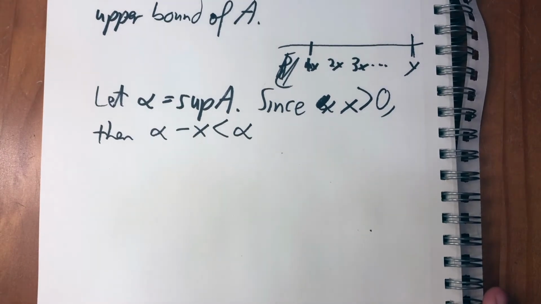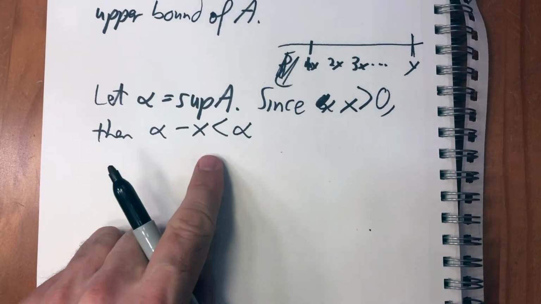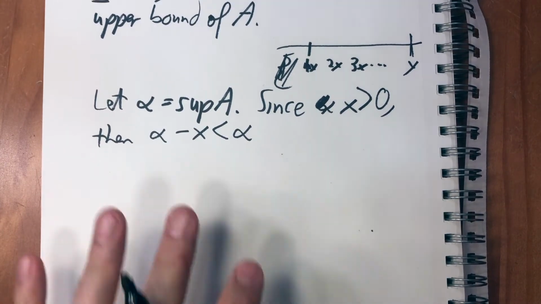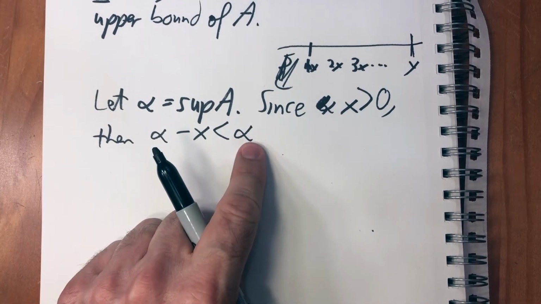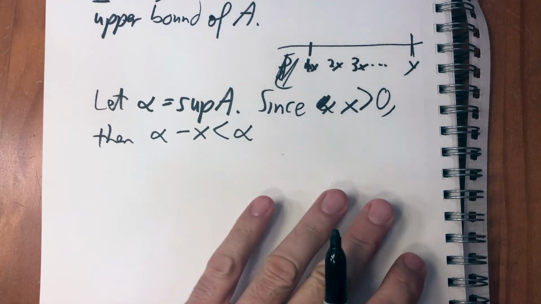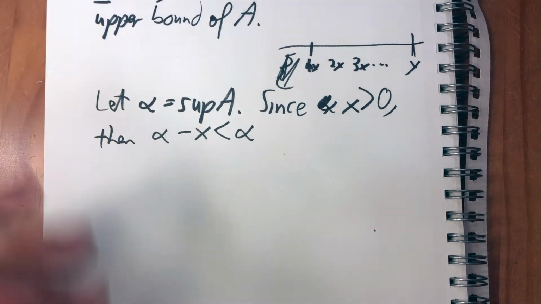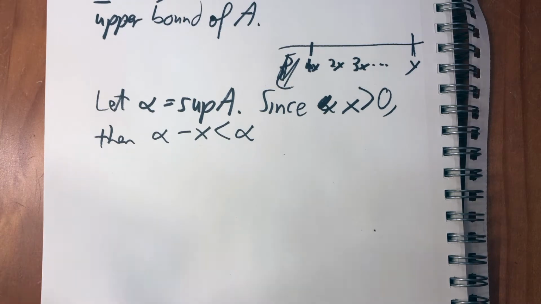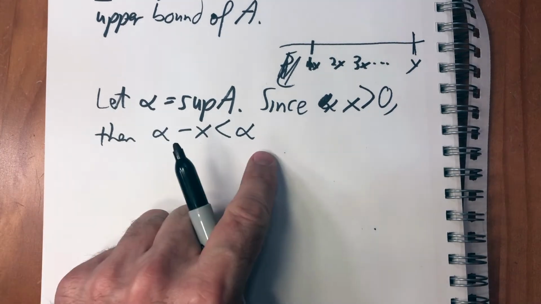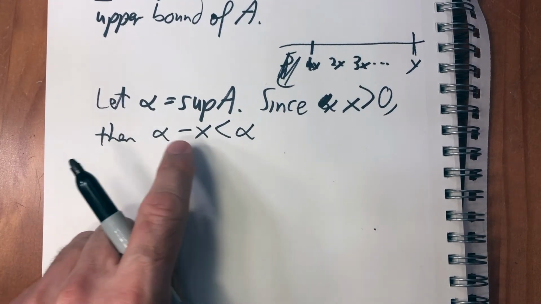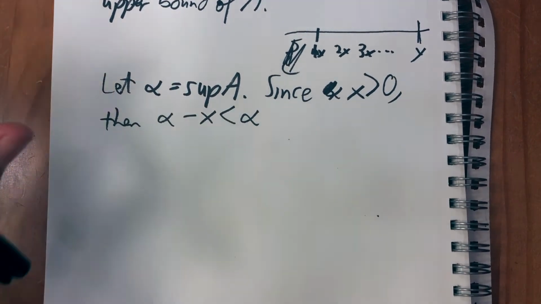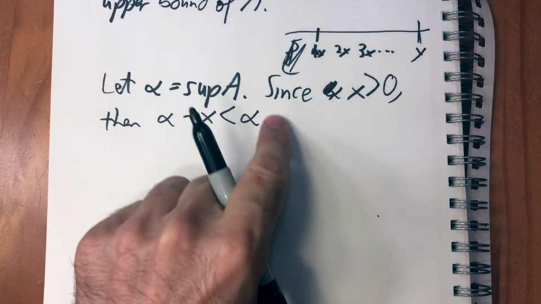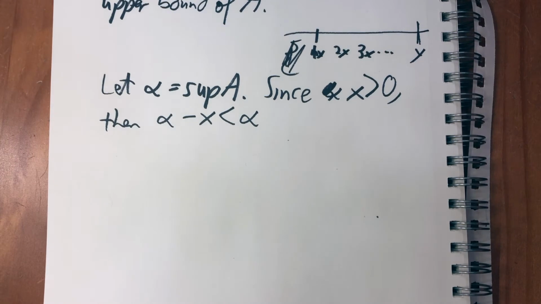Now, I want to think about this for a second. This is one of those things that Walter Rudin just mentions, and I think, again, it's obvious. If this is positive, then this is going to be smaller than this. But to say it again, I want to make sure that we are being rigorous in our thinking and that we can understand using only the field axioms, which is all we know about the real numbers. Using the field axioms, can we prove that alpha minus x is less than alpha if x is greater than 0? If you want to do that yourself, this would be a good time to see if you can figure this out and use the field properties that we've been discussing.